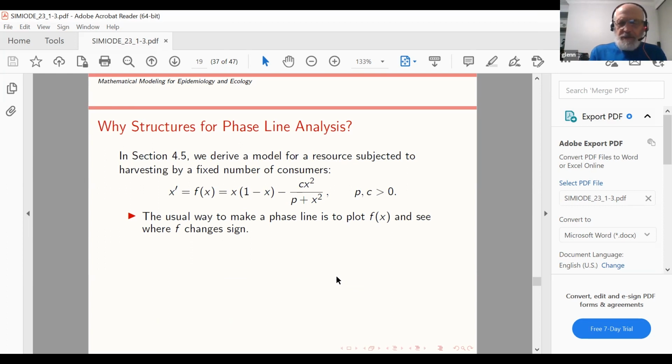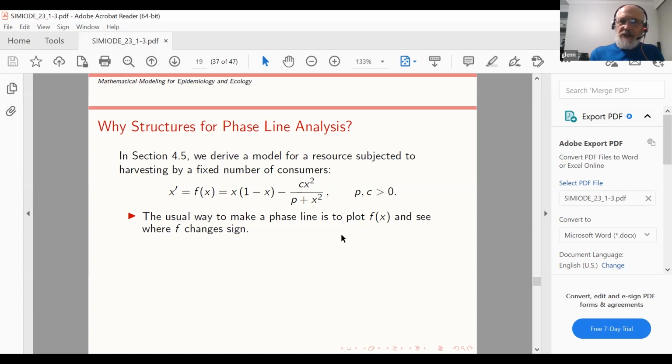So many differential equations courses now include phase line analysis for single differential equations. Here's a single differential equation. It has logistic growth and it has Holling type 3 consumption, so it's similar to the vaccination model. C represents the number of consumers. So this is essentially the prey equation from a predator-prey model, but I'm thinking of C as being a constant rather than a variable. That turns the two-dimensional predator-prey model into a one-dimensional model.